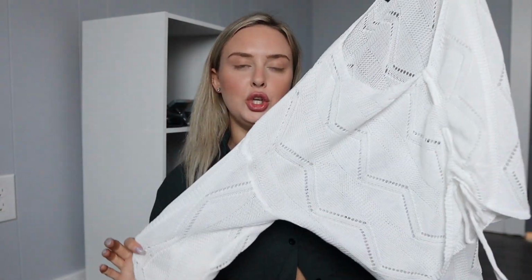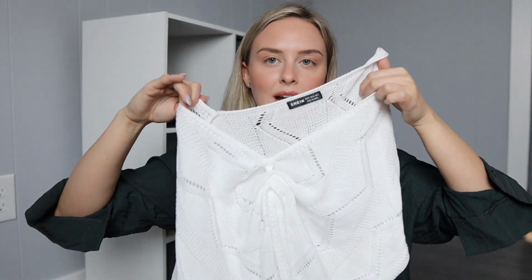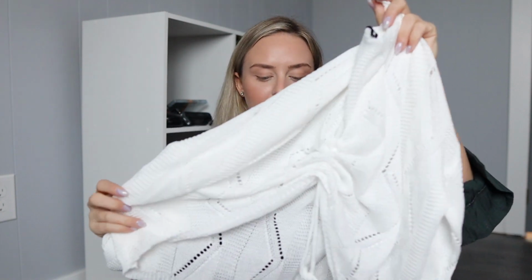I think this is very cute for spring. I think that you could definitely do a white pair of sneakers or a black pair of booties and black jeans with these, and it would look super cute. I love the fact that you can tie this up and make it almost crop style if you wanted to, and it is loose enough that it just hangs nicely around the neck and the shoulders. So I give this a 10 out of 10 for sure. I got a size small in this one, or a 4, and it fit me very nicely.